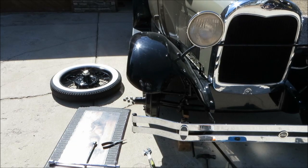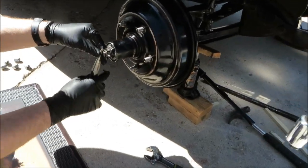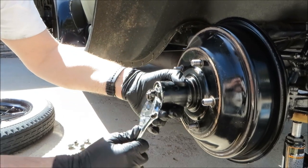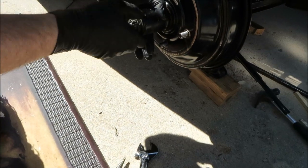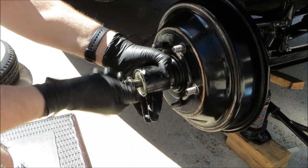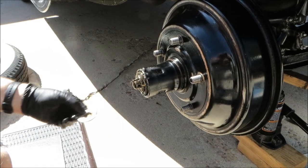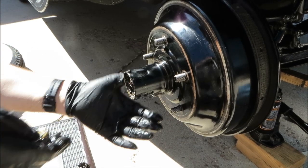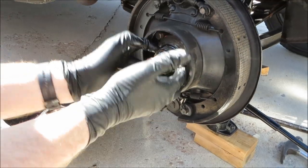I've pulled the wheel off, so now let's go down and pull the hub off. Pull the cotter pin out. Washer. Bearing. Hub. And then the rear bearing.